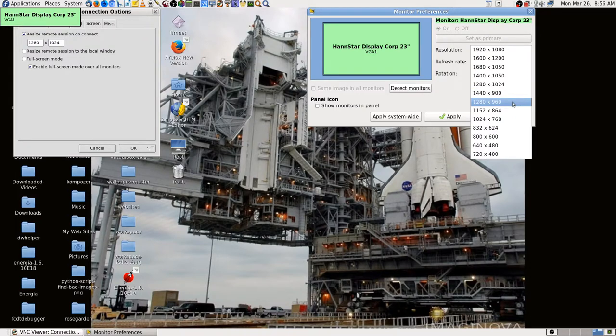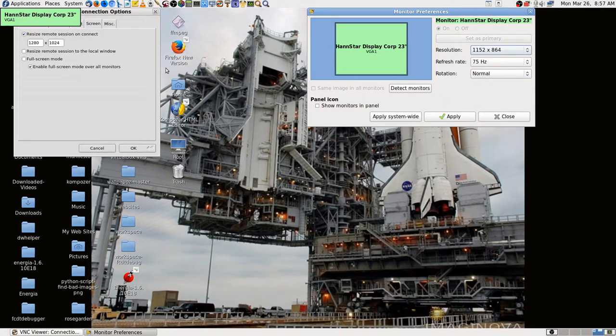1280 by 9. Oh, 1280 is too wide. 11. Well, the only next one is 1152. I'm going to have to leave it like that. Just as long as I don't hit save, I'll be all right. Okay, 1152. I bet it'll be out of shape.